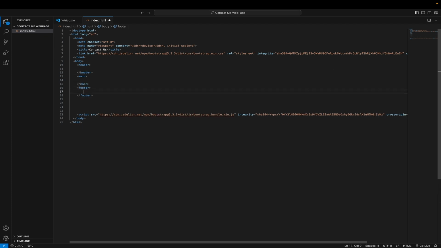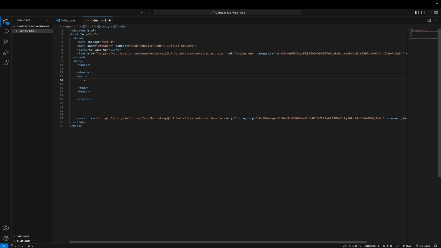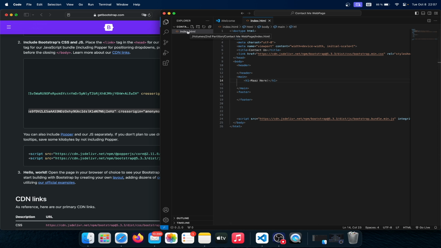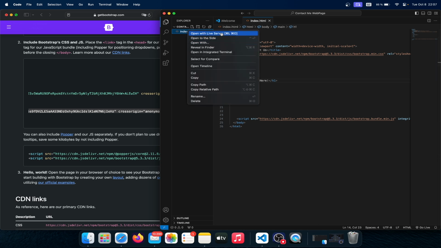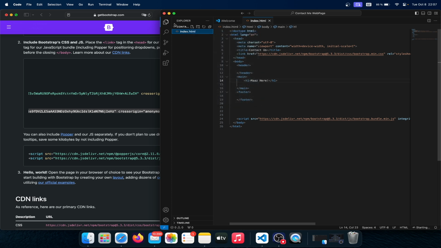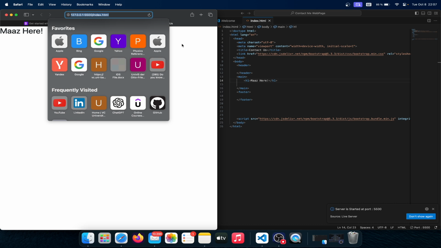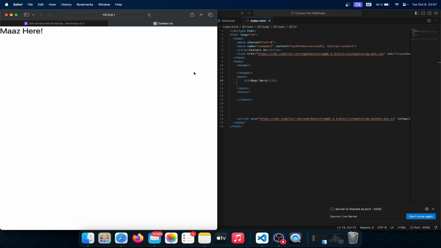So now we will check if it's working. I'll try to display an h1 tag. Using the h1 tag, I'll control plus right click, and you will see an option as live server. So this will show you the index.html on your local host at this particular port. Okay, so it displays, it works correctly.